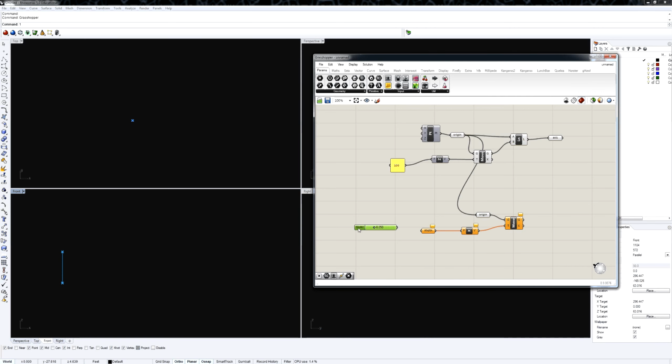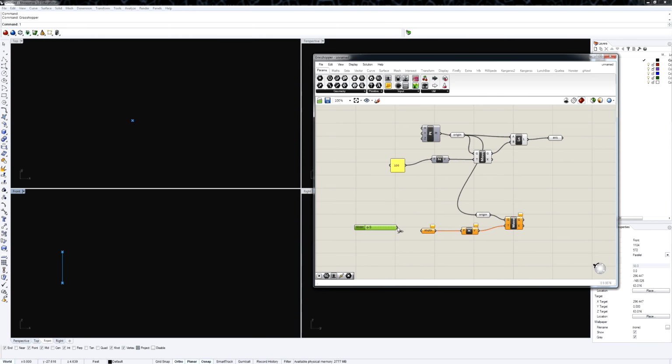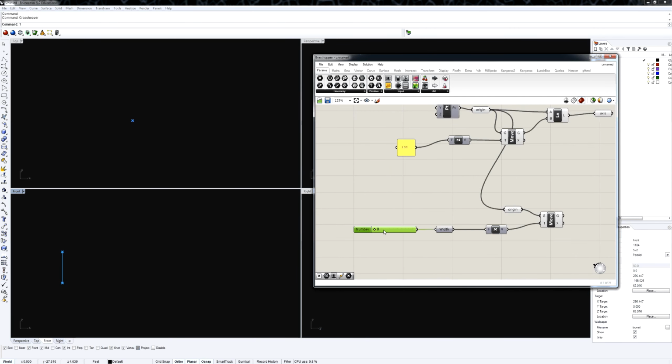I'm going to double click on the slider, set it to be only integers, and set it to go from 0 to 100. Right, so now when I slide my slider, you can see I get my new point, which is moved.